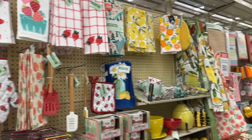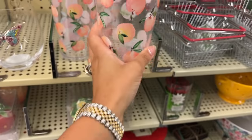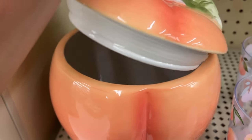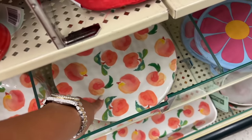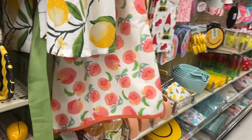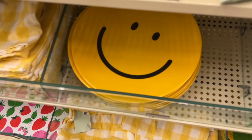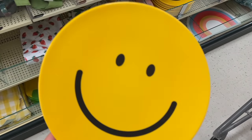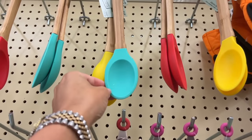Now we're in the spring aisle. They have all the kitchen and beach stuff for spring. They have these really cute peach cups — $5.99. They even have a smaller one for $4.99. Looks like maybe a little cookie jar inside there, and a little orange plate. Oh that's so cute — they have peach plates to match the peach cups. They even have an apron to wear for the kitchen. Y'all, look how cute these plates are — $4.99. I'm gonna get some of these for the kids. And look how cute these little utensils are — all different types of colors!